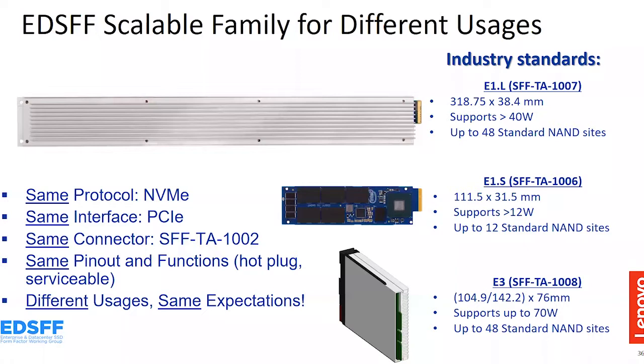For the E1.S, I started a research project back in 2015 to start this as a form factor, something that's a little bit more similar to a DIMM size. So it's taking up that full space of the 1U. And that's really what's reflected here as the E1.S. And then the E3 is a larger form factor that can be a replacement for 2.5 inch once that starts running out of steam. The beautiful thing here is these all use the same protocol. They're NVMe, they all have a PCIe interface, they use the same connector, they have the same pinout and functionality, the way that you use them.